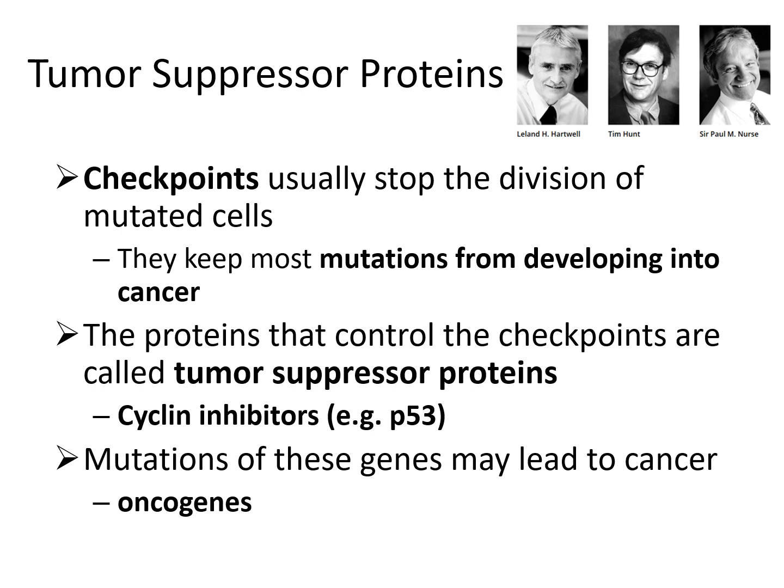The second one is that the proteins that control these checkpoints are called tumor suppressor proteins. So these are the genes that are expressed in making those proteins to do that. And they're called cyclin inhibitors. And we'll cover in a second what cyclin does and how it works. There are several parts of this in the cell cycle. The classic example is the P53 protein, which is expressed from the P53 gene. That one actually has a name called the guardian angel gene. So we'll discuss that in a little bit. But if we mutate these suppressor genes, now we're going to call those oncogenes as well.